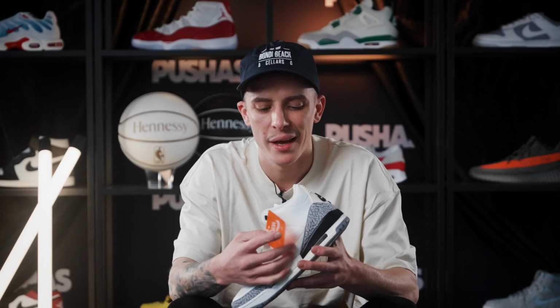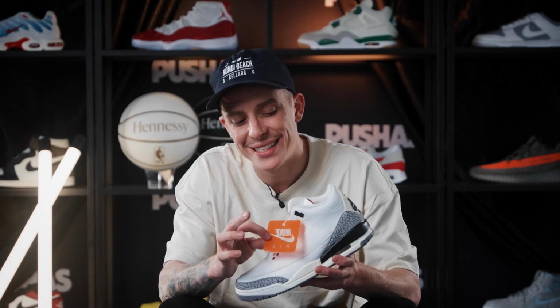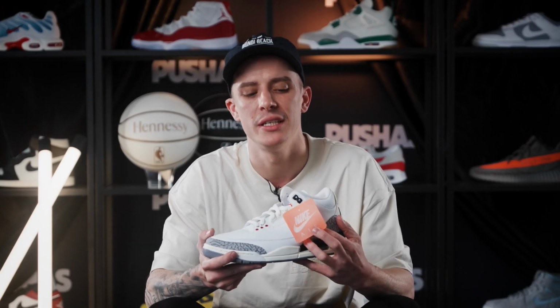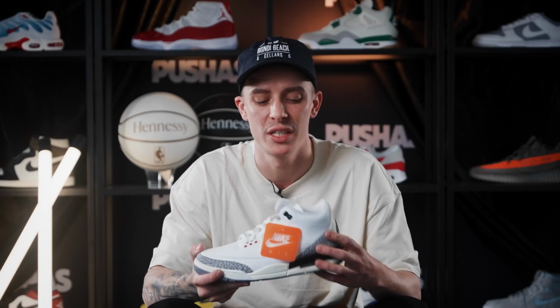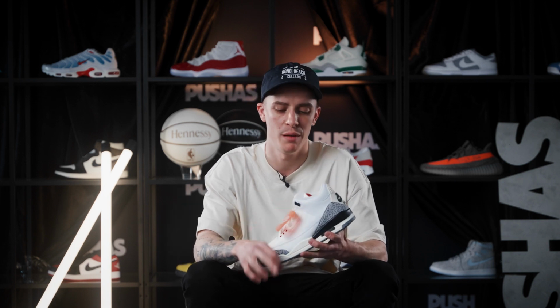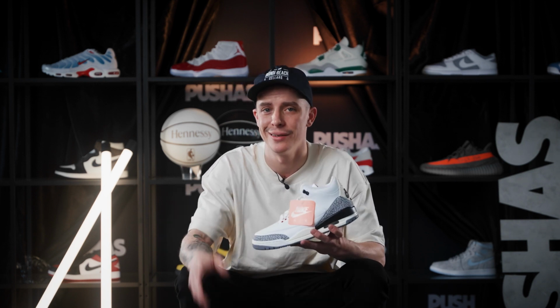With this specific pair, they've left the OG tag on the shoe. Now, there's a lot of back and forth with this. There's a lot of mixed opinions on this. A lot of your very, very OG sneakerheads are gonna opt to keep this tag on because it's a huge statement. For me personally, it's just not something that I would do. I would never keep it on, but no judgment to anyone that does keep it on, because there is a lot of people who will.